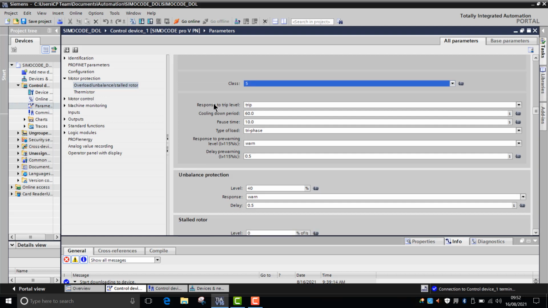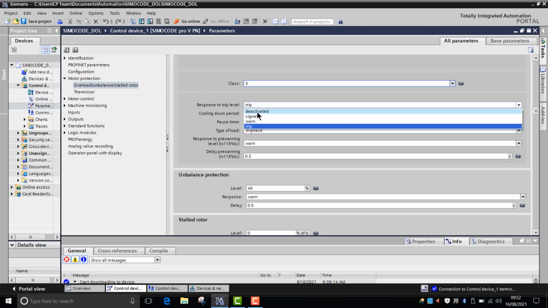Below that, you've got a response to that trip level. Nine times out of ten, in the case of an overload function, you're going to want the device to trip out, but there are a host of other options you can choose from here. You can deactivate the overload if you wish. You could have it protected by an external device.